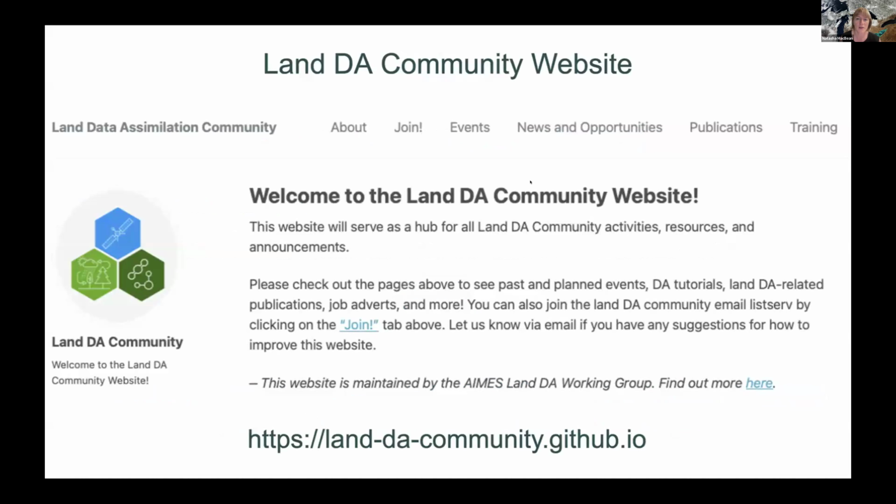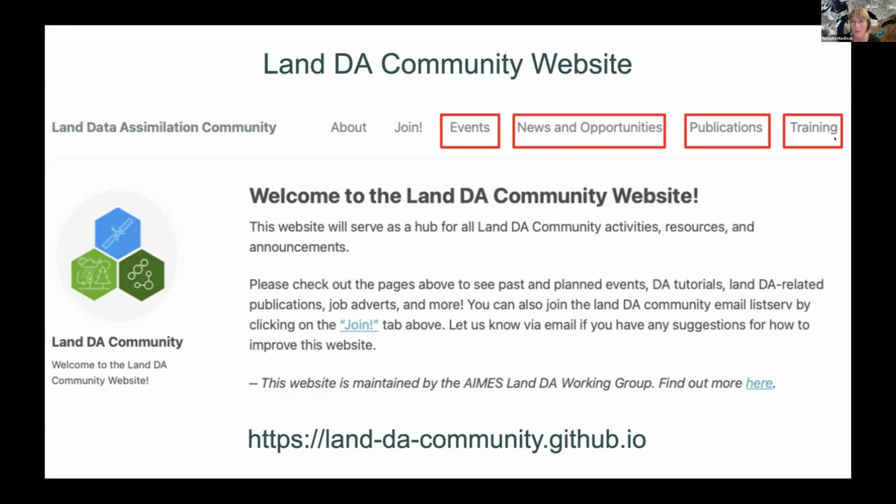We have a website. It's a static website. We're trying to find more time to invest in the website to update it. Please email us if you'd like to see changes to the website or are interested in helping to keep that maintained. And on that website, we're also trying to gather resources, especially training. You can't see it here, but there's also an early career researcher section of the website. That is also something we're trying to find time to do. And again, please email if you have any thoughts on that or would like to help.